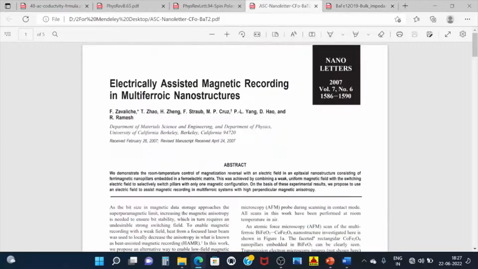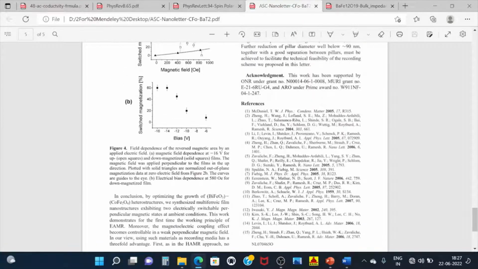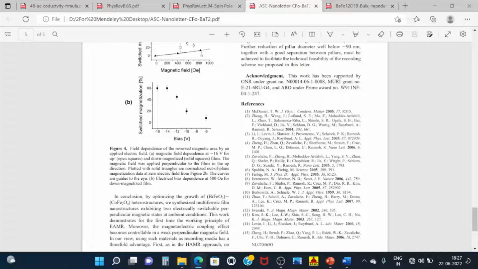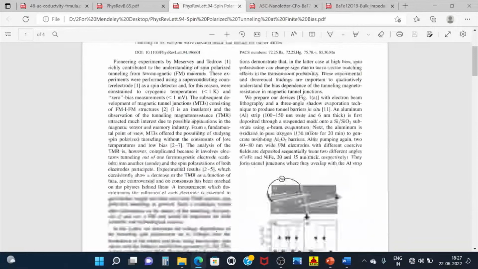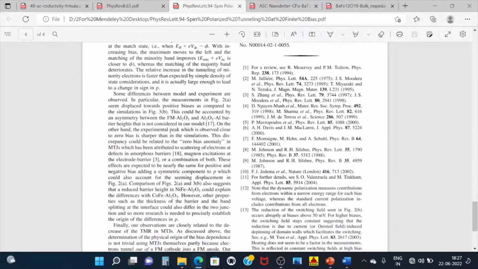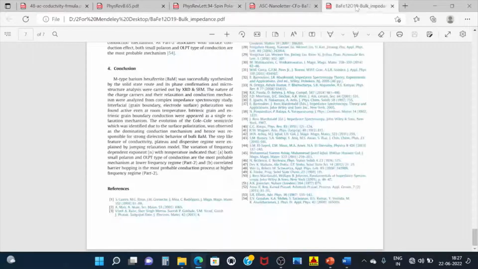And if I consider Nano Letters, this is the format: name, journal, year, then article, page number, then volume number. And if we consider another journal, this belongs to PRL. Here you can see this format is different. Here the year is last, but in the case of Elsevier, the year of publication is in the middle.